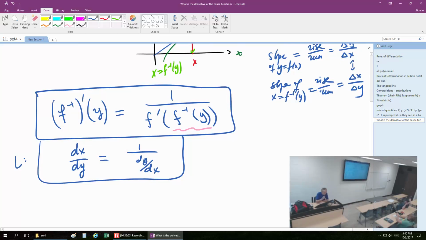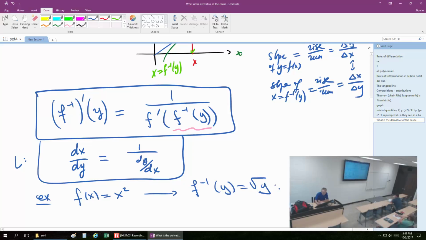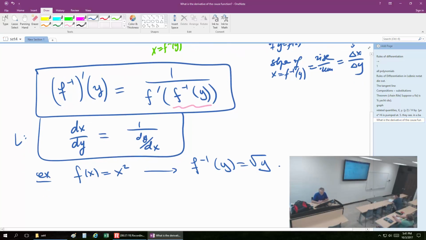So I'll pick the square. I'll pick f of x equal to x squared. Okay, so I certainly know what the inverse is. f inverse of y is equal to the square root of y. We also know the answer. We differentiated this one from scratch, so we know what the answer is. But let's try to apply the inverse function formula, and then we'll see. Let me write it like this, I think that this is more helpful. So the original function y equals f of x is equal to x squared, and x is equal to f inverse of y, the square root of y.